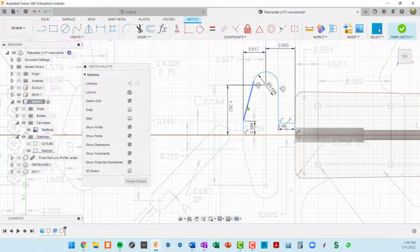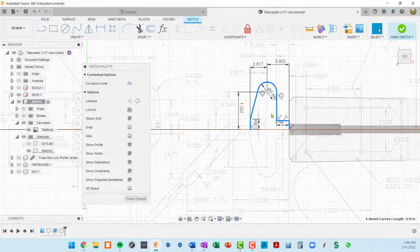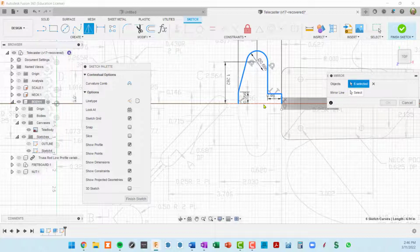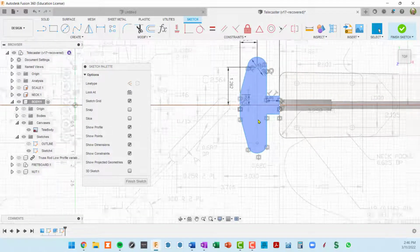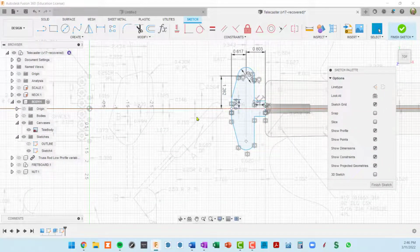Okay, now I'm going to hit escape and double click on these lines, and you can see we've got half of it defined here. So if I go up to mirror, I've got my 6 line segments selected, and then click here for the mirror line, and there we go. So now if that works, I'll be able to hover over this profile and it will all turn blue, which it does. Okay, so that's the neck pickup cavity.